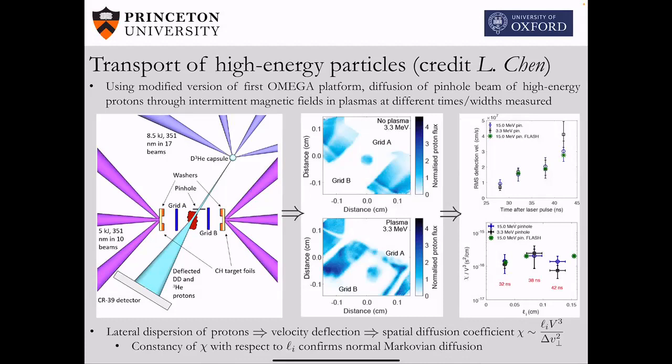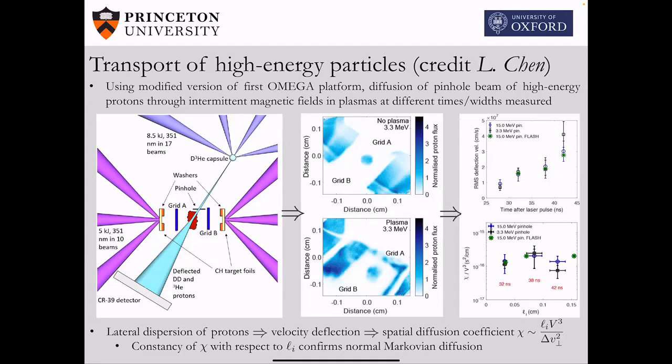It would be nice to look at this because the regime we're accessing here is the regime where the particles are at high rigidity, so their deflection angles are relatively small. They're not gyro-orbiting inside the plasma. It would be nice to look at this sort of high energy particle transport in a different parameter regime, perhaps more relevant to lower energy cosmic rays, because this regime is probably most relevant to something like ultra high energy cosmic rays. But by the time they're ultra high energy cosmic rays, there's probably some other physics going on as well, which might not be relevant to this. That's what we've done so far, and it would still be nice to develop this a bit further.